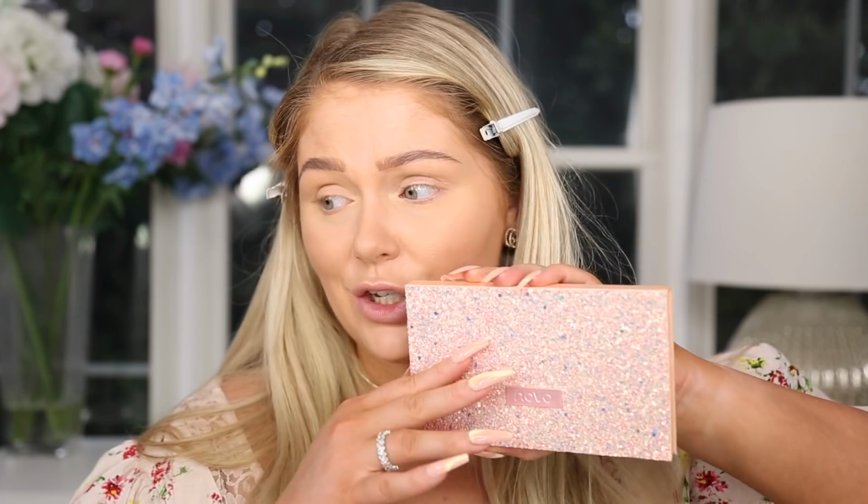This was $8.99. It has almost 1,000 reviews and 4.5 out of 5 stars, which is super high. Packaging is really pretty. There's a glitter front. It does not seem like super cheap packaging at all, which surprised me. There's a mirror on the inside, and then these are the shadows. This is supposed to be a dupe for the Huda nude palette that she has. It looks very, very similar. So we're gonna see how this works. And hopefully it's good because the price point is definitely right. And they make a lot of different eyeshadow palettes too. This is just the one that I chose.